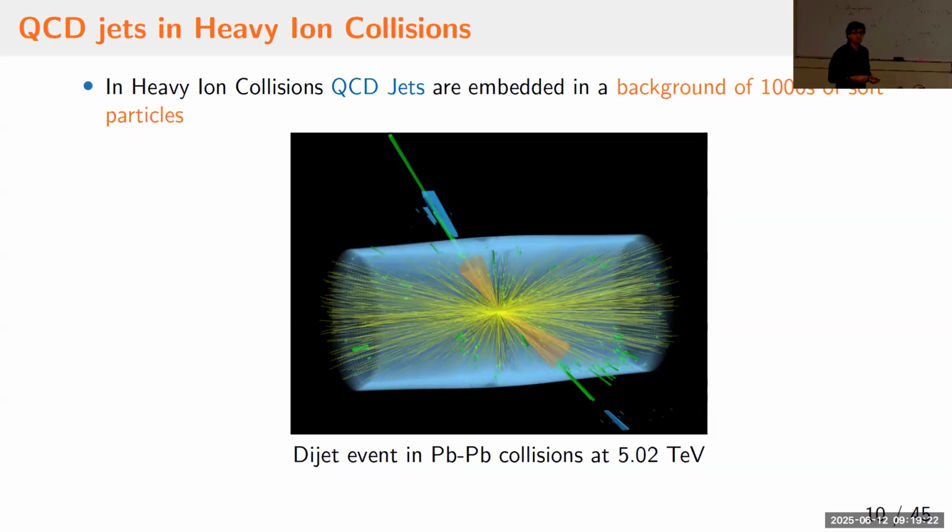So of course, we may expect that during the lifetime of this quark-gluon plasma, which is made of colored particles, quarks and gluons, the jet, which is also a long-lived color object before it hadronizes many fermis after it is produced, will strongly interact with the plasma. And this interaction will leave an imprint in the observables, where jets will be modified compared to proton-proton collisions. By studying jets in heavy ion collisions compared to proton-proton, we can infer the type of QCD dynamics involved in these processes, and also the transport properties of the plasma.